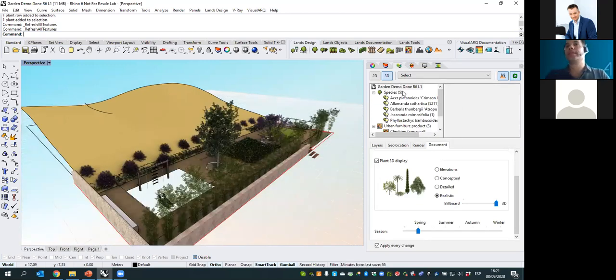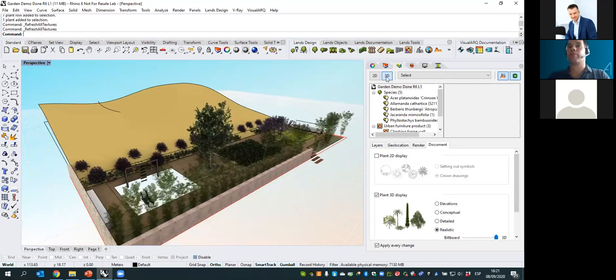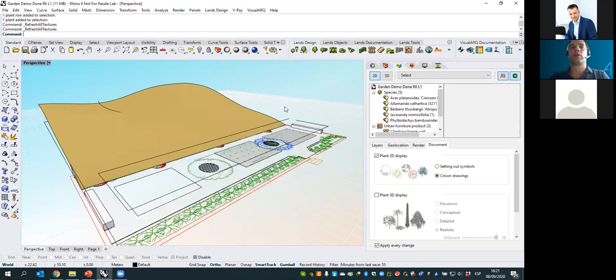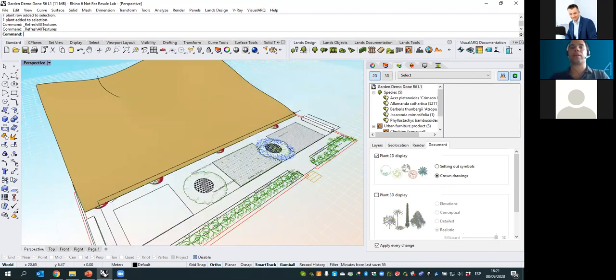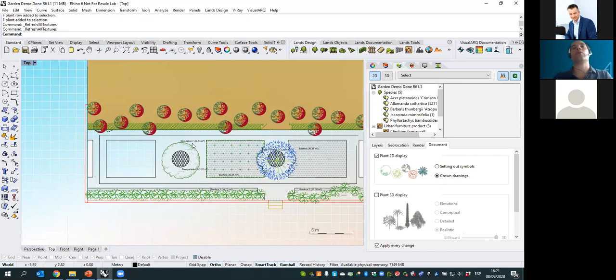So besides these different representation modes, you can also switch from 3D to 2D, as I was explaining before, by clicking any of these buttons. When I click this 2D button, all the plants, all the landscape elements switch to this 2D representation. So when you're working from the top viewport, you can have the feeling that you are working in 2D, all right?